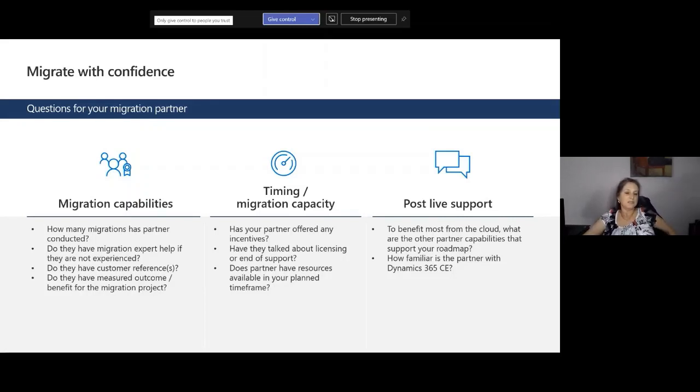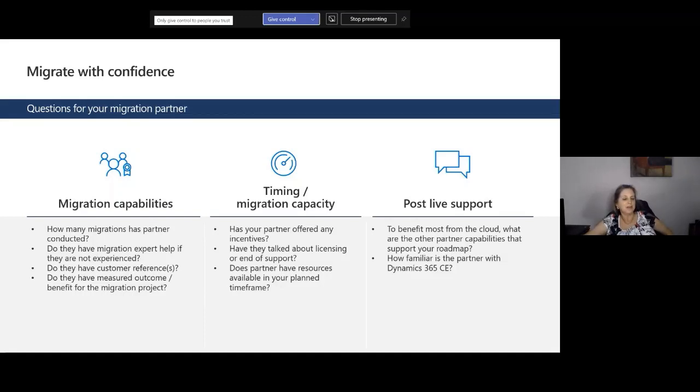So these are some things to consider if you're going to use a partner, and I would suggest that unless you're a big company with a lot of technologists, use your partner. I think most of you have worked with partners or are partners. But questions to ask your partner: how many migrations have you done? Because there are nuances, right? If you call me now and ask what the nuances are, I could probably give you the top 10 nuances that I've seen, from when I was in the partner channel and at Microsoft, that are migration issues. The biggest thing that people forget is, what do I do monthly? Some reports are scheduled to go monthly, and people forget about them because it's not a daily thing.